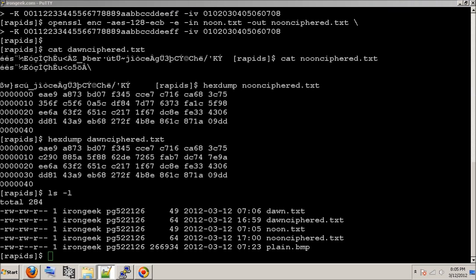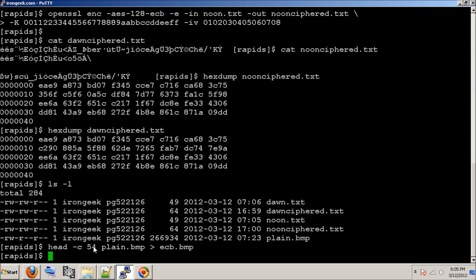The reason for running the ls command is to find the size of our bitmap file. Now that we have that, we can simply take away 54 from it when we start messing around with the header. But first of all, we want to save the first 54 bytes of the bitmap's header so we can use it again in a bit. So I'm using the head command, telling it just to grab the first 54 bytes from plain.bmp and throw that into ecb.bmp. This is going to be the basis for our eventual electronic codebook encrypted image.